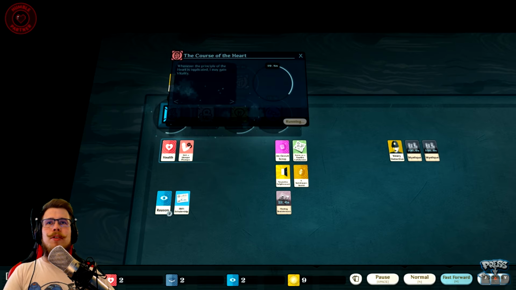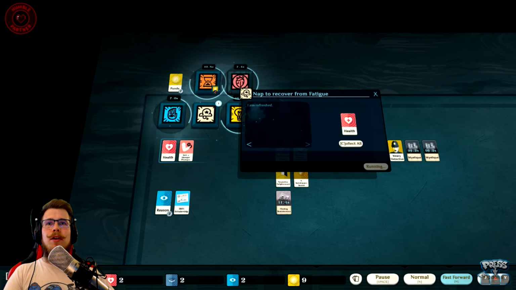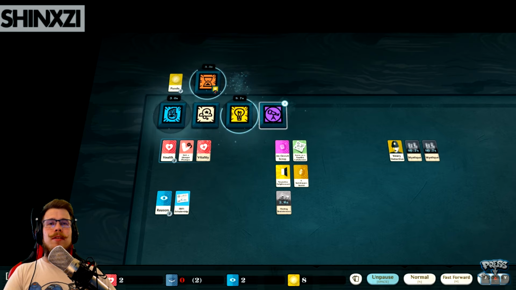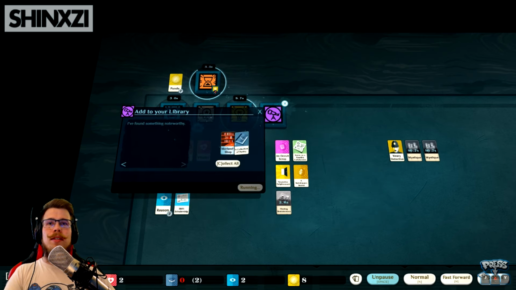Now, I believe this one shows up if there's a chance of gaining vitality. And our health has been recovered. Excellent. And we got a vitality. Perfect. So we've explored Moorlands. We're going to take a look here.